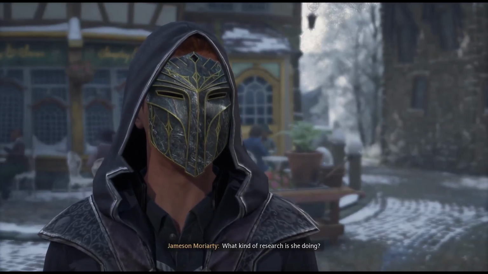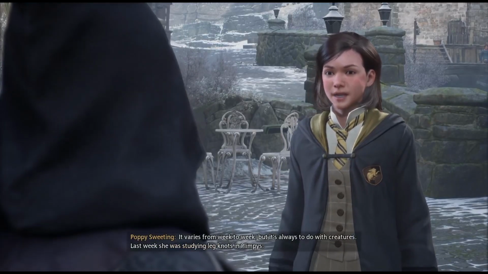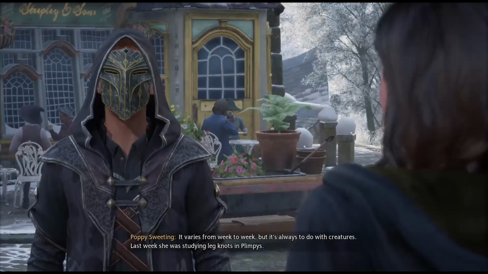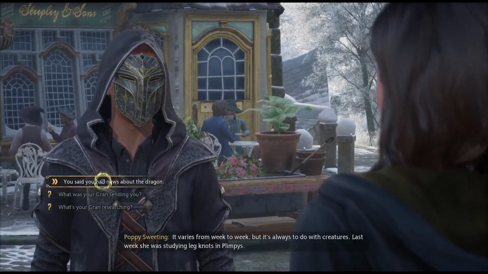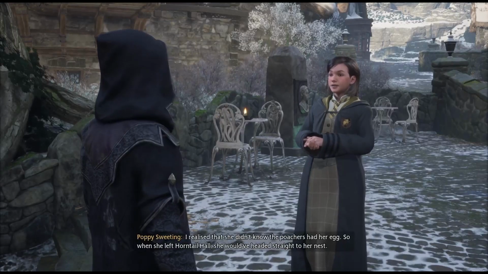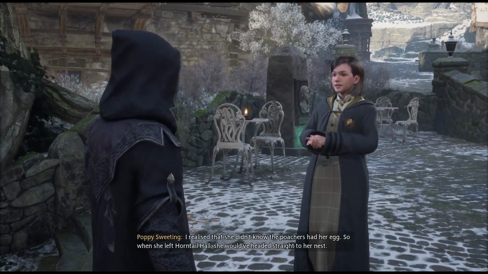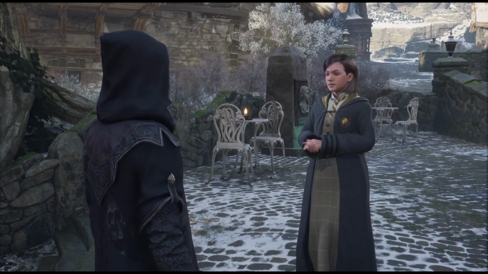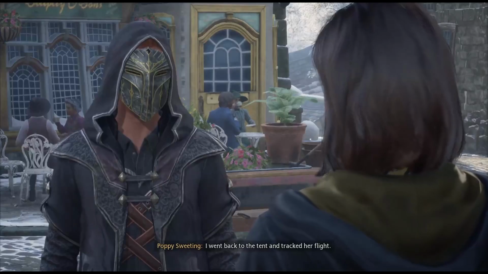What kind of research is she doing? It varies from week to week, but it's always to do with creatures. Last week she was studying leg knots in plimpies. What did you find out about the dragon you were tracking? I realized that she didn't know the poachers had her egg, so when she left Horntail Hall, she would have headed straight to her nest. I went back to the tent and tracked her flight.